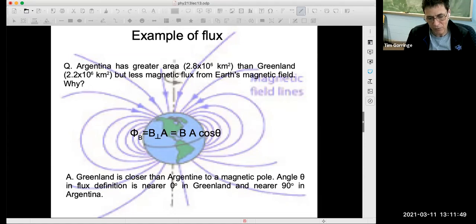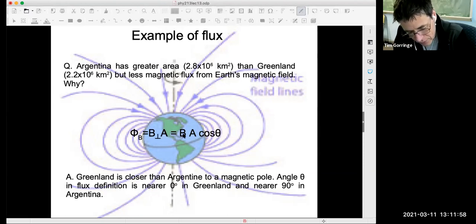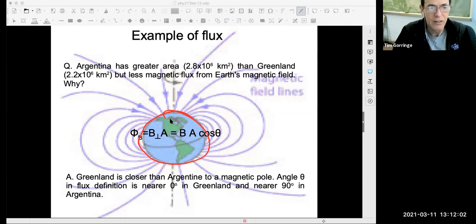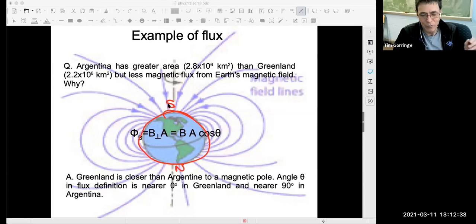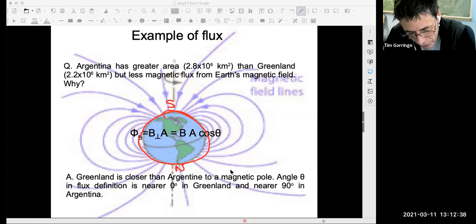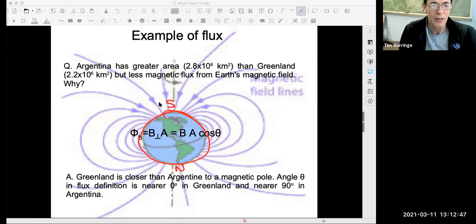of magnetic flux. So as you probably recall, the Earth, here's a sketch of the Earth. The Earth is a magnet. And just to confuse everybody, right now, the magnetic North Pole is at or close to the geographic South Pole. So down here is the magnetic North Pole of the Earth. And the magnetic South Pole is close to the geographic North Pole. So the South Pole is up here. That's why you see the field lines coming out the bottom of the Earth and heading back into the top of the Earth. If the Earth does have a bottom and a top. Of course, that's a totally biased perspective as somebody that lives in the Northern Hemisphere.